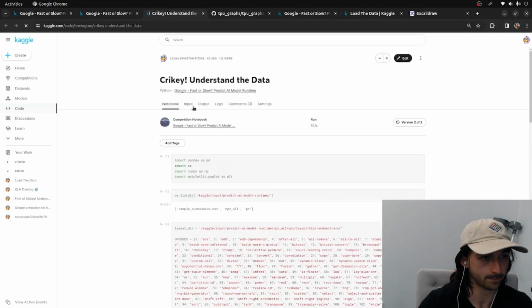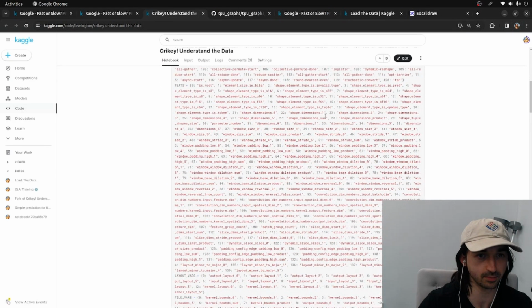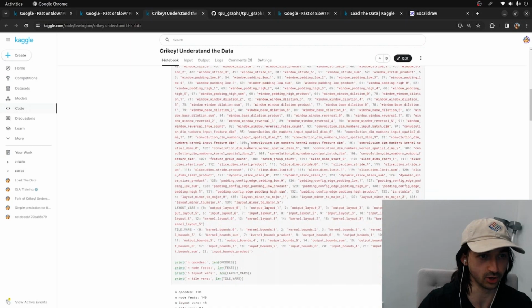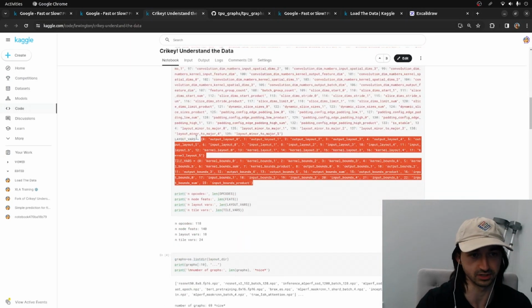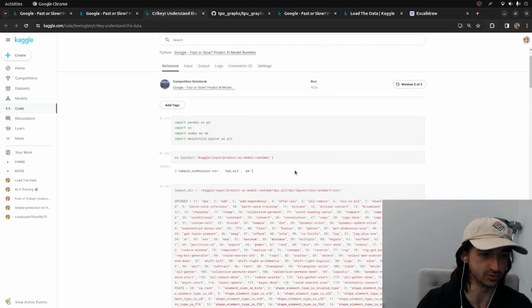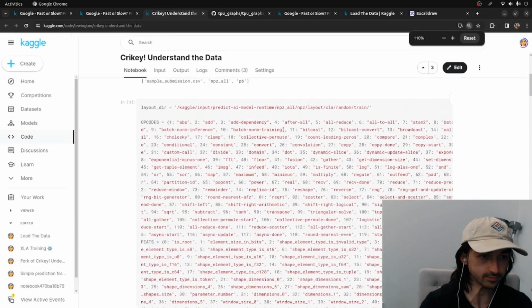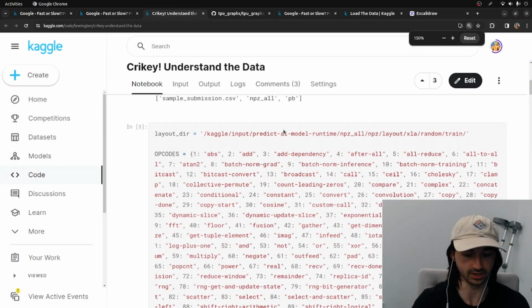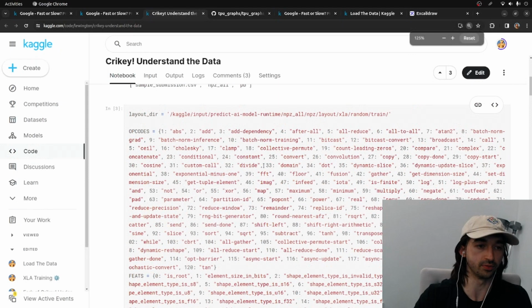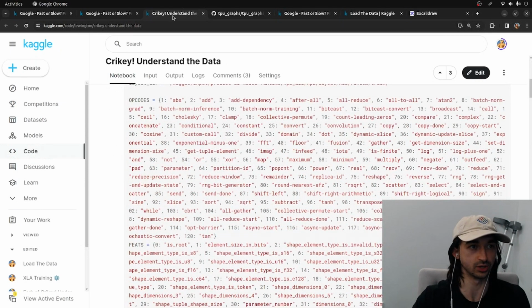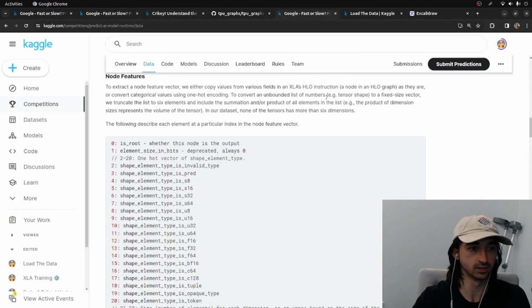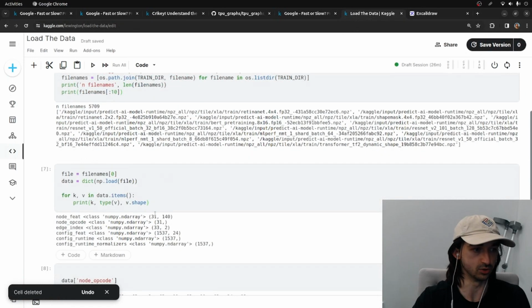So in a Python dictionary, I've chucked all the opcodes, and also a whole bunch of other things. That might be useful if you want to know what the operations are, rather than just looking at the numbers it gives you here.